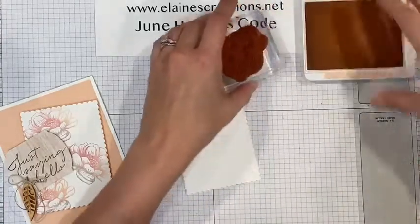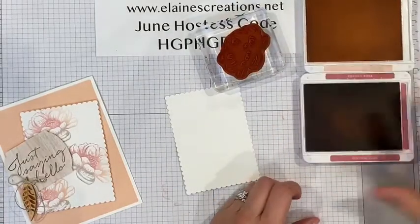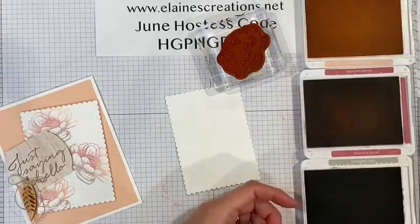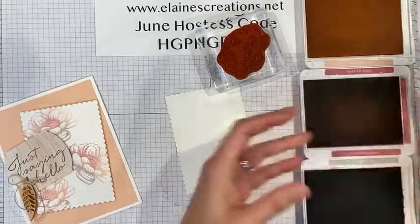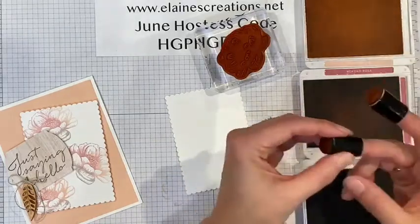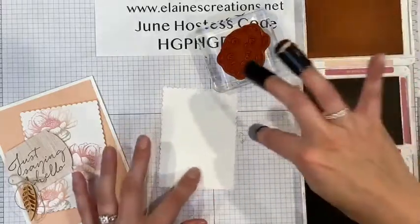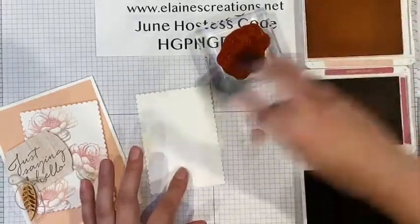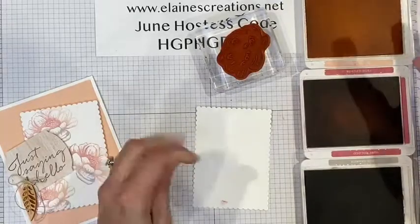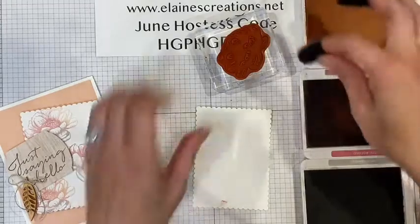So she used petal pink, rococo rose, and gray granite. I love this color combination. I would have never thought to use it myself. Let's see, I hope I'm getting the right, there we go. So I'm going to start with petal pink. Oh dear, I'm going to have to cover that up somehow.